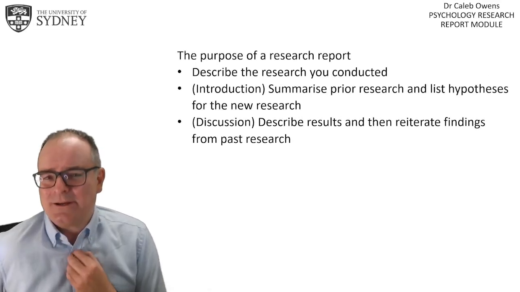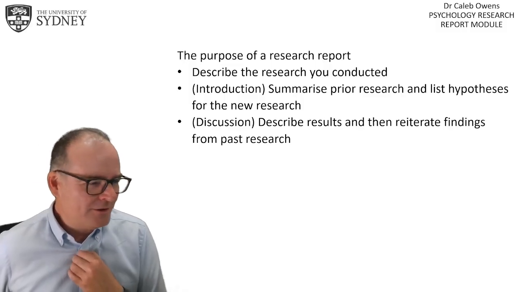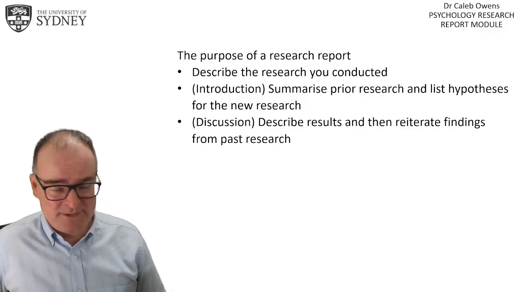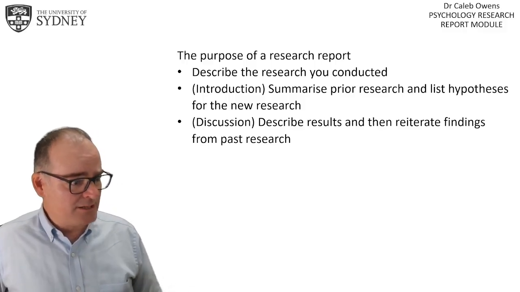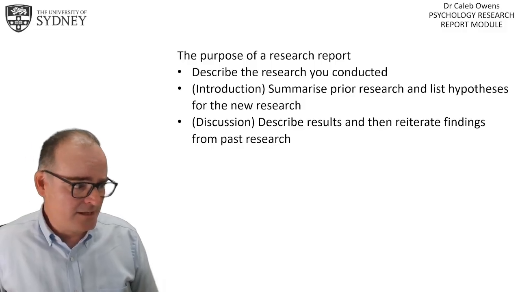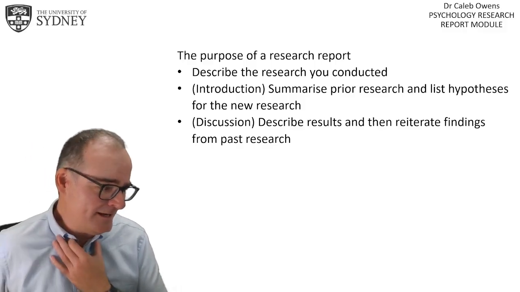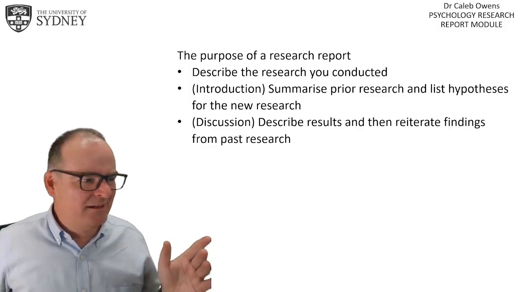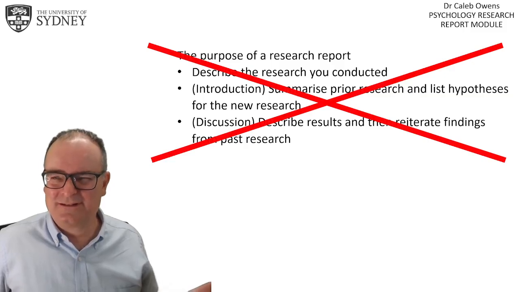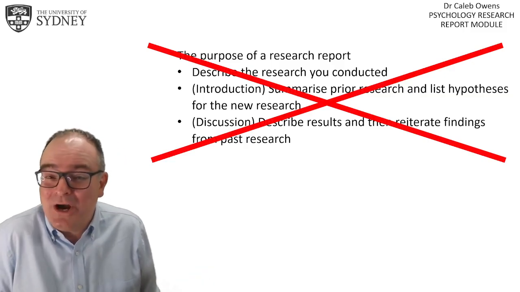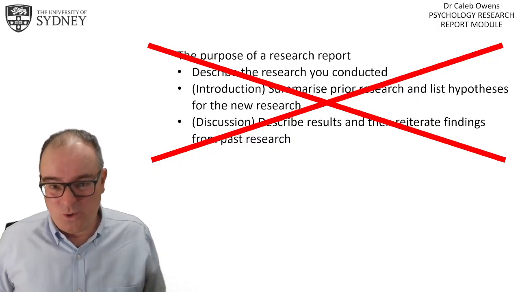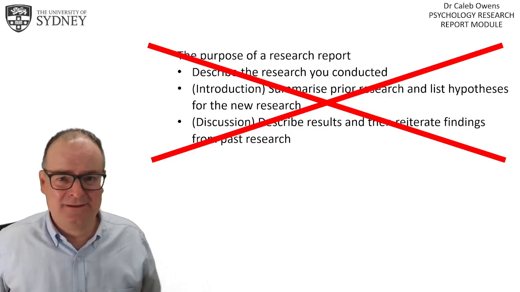Now, what do I mean by a compelling report? A lot of students assume this is what a research report is. Describe the research you conducted, summarize prior research and list hypotheses, describe results, and then reiterate findings from past research. I promise I won't use that voice ever again. Huh? This is not what a research report is. It's, I don't know, maybe it might be in biology or physics, but that's just boring crap. We're just recording what happened.